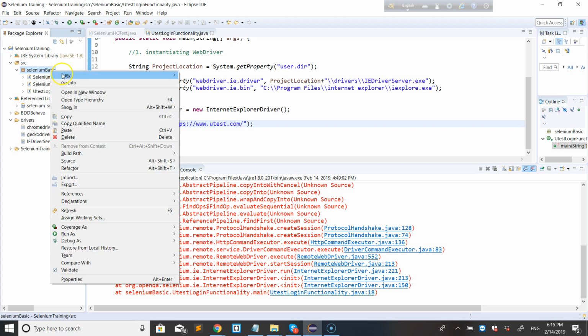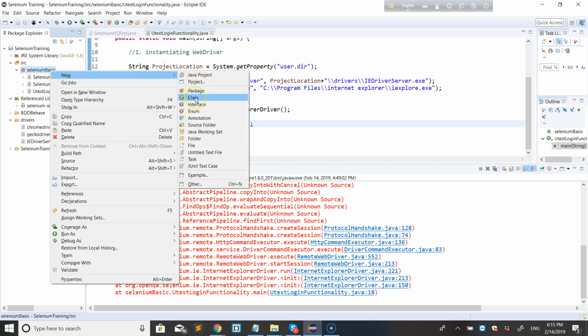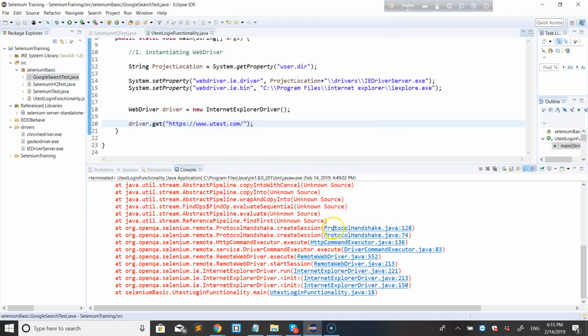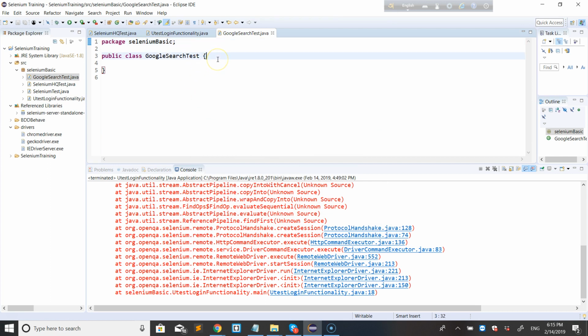Then right button click, create a class, and I write GoogleSearchTest. I'm not checking the main method option. I just click on finish, and a class has been created in my Java project.